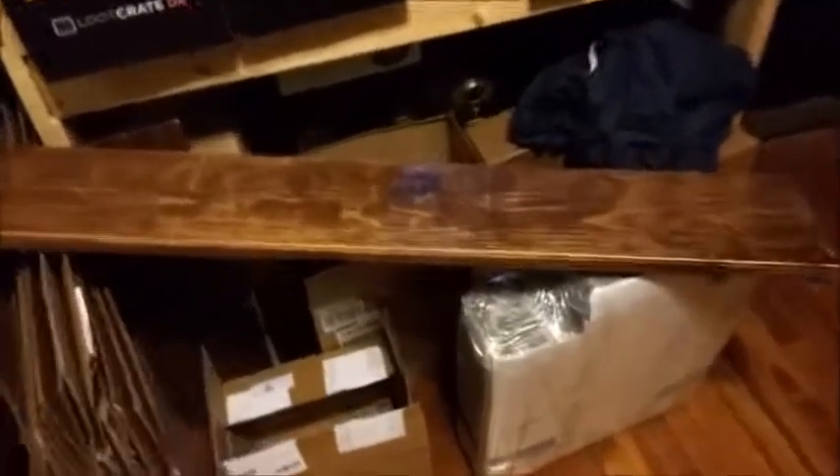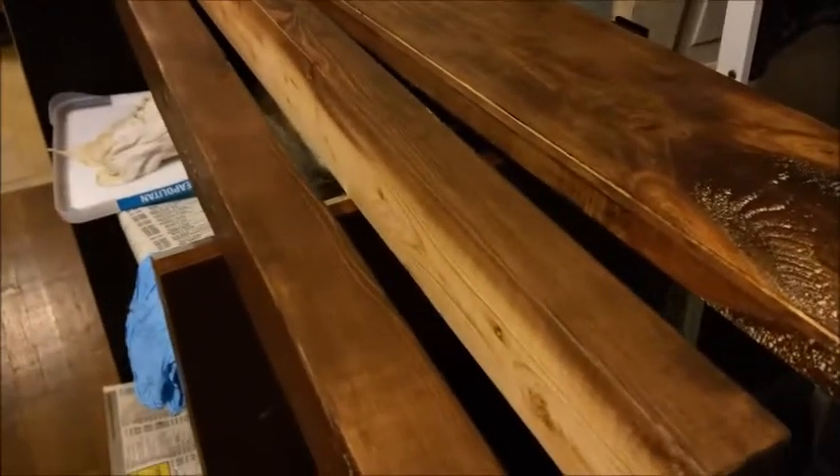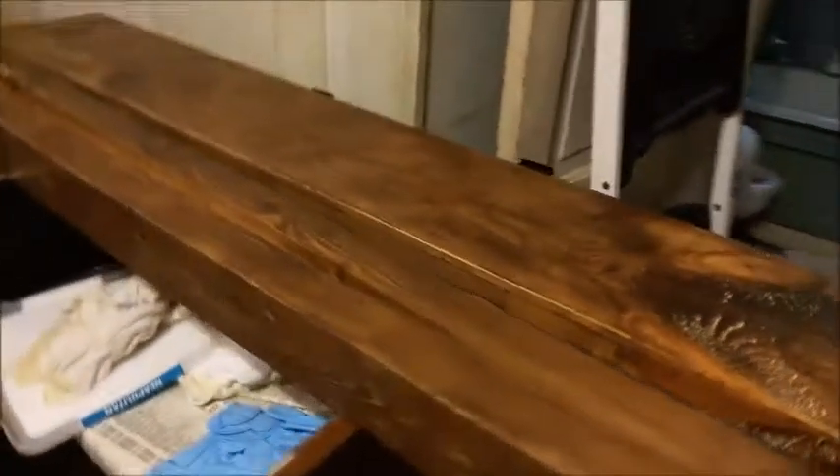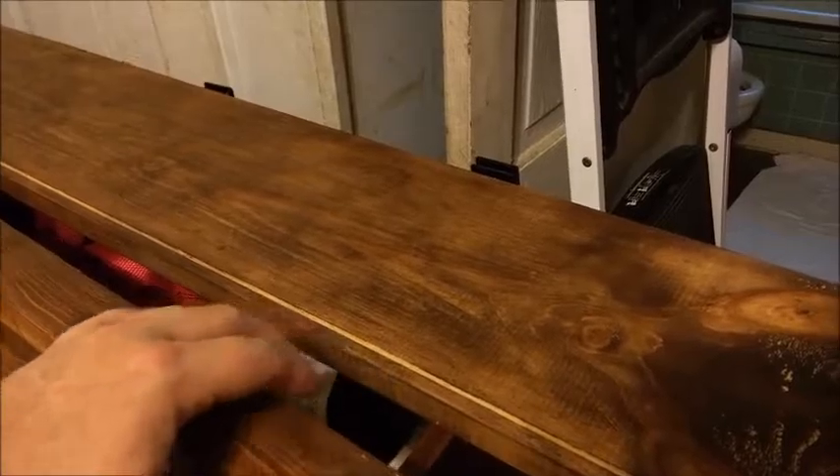I've got my two-tier display case — I've stained it and clear-coated it. Now it's gonna dry and then tomorrow I'll start putting it together. The reason I'm in the workroom is because that's where I got some of the pieces. Here's one of the long pieces — this is going to be the top, I think. It'll be up higher and in shadow, so I'm still working on that. Here's the riser — I haven't stained the whole thing because I really don't need to since they're gonna press together.